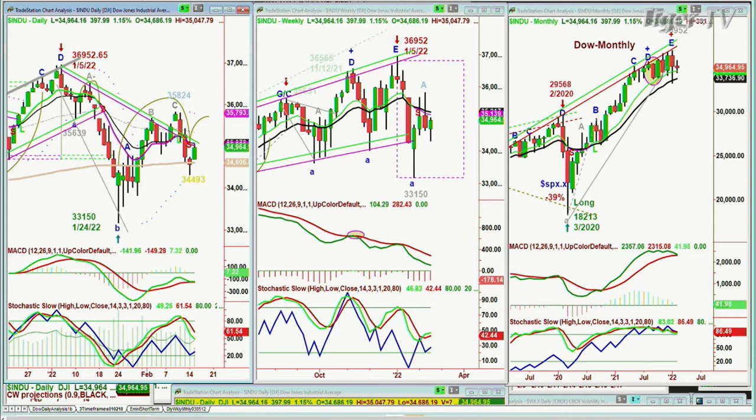Sometimes we get very large waves, but if the tide is moving up, always think of a boat in the docks or in the harbor — the tide is moving up. When the tide is coming down, you can see the tide moving down by the boat. And essentially what we're looking at here is that in the larger trend of the daily and the weekly, not the monthly yet, the tide has turned to down.